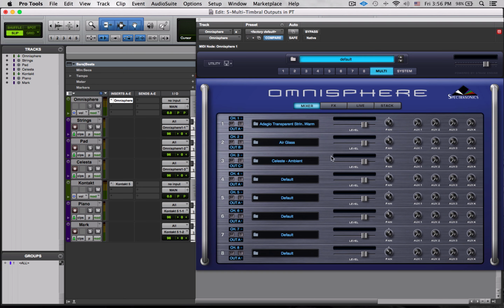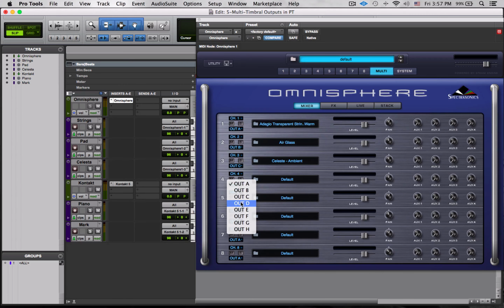If you go here to the multi page, this is the mixer view more or less in Omnisphere. This is where all the routing happens. You can see channel 1 is MIDI channel 1, 2, 3, and so on and so forth. Here you see the output of the audio. This is going to out A, which is basically 1 and 2, or the main plugin. It typically starts out as A, but you want to change the second one to B. This is basically like saying 3 and 4, C is 5 and 6, 7 and 8, and so on and so forth.